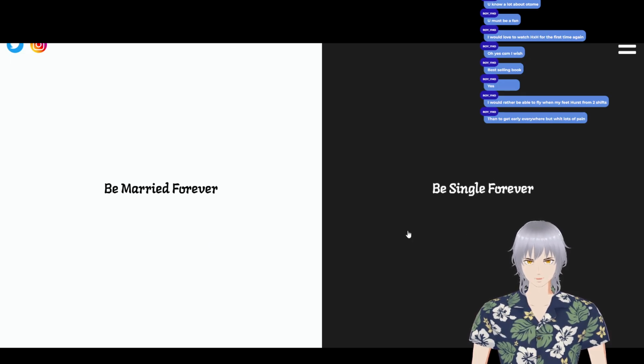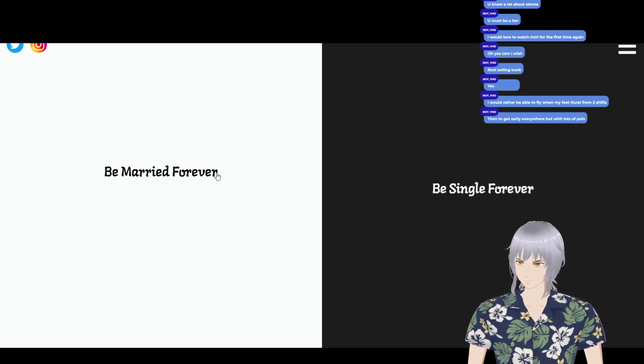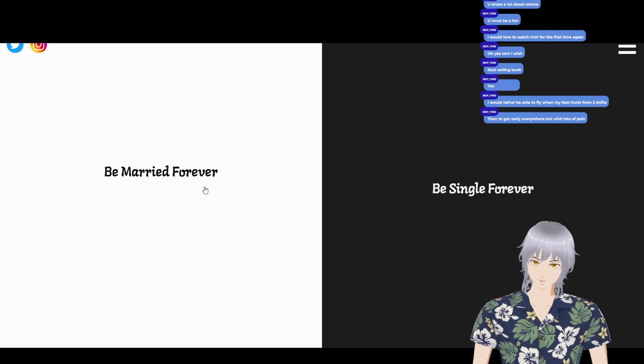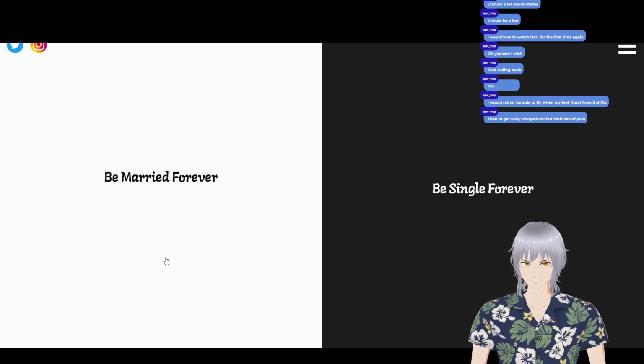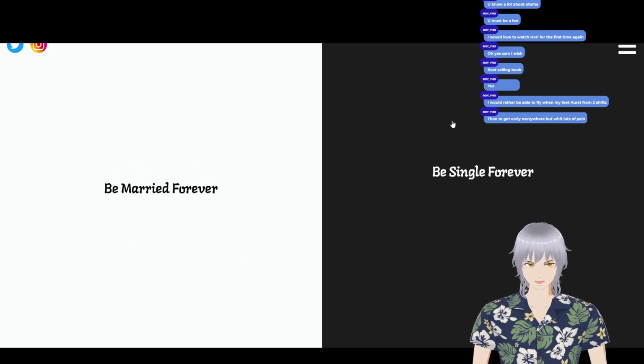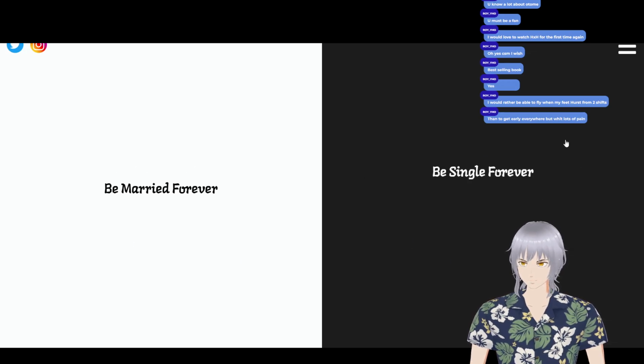Be married forever or be single forever. It's not the idea, though. Isn't the point of being married through sickness and in health, right? Isn't that the whole point? I like that idea. It's like, being single is cool if you want to party and sleep around and hook up and be engaged in that type of culture, but I was never personally super interested in that.